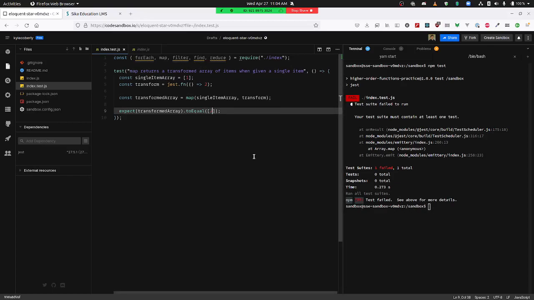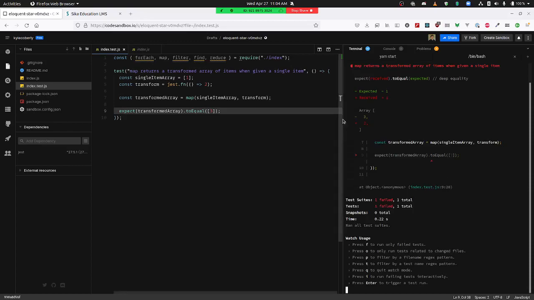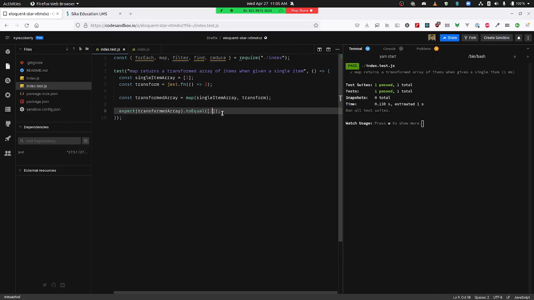Oop, I haven't seen this test fail. So I'm going to make it 3 and hope it fails. You can do this to make it watch the tests. Or it's got a second set of dashes in there. Hey, very nice. It was expecting 3, it got 2. I wanted it to be 2 though. So if I fix that, now I got a passing test.